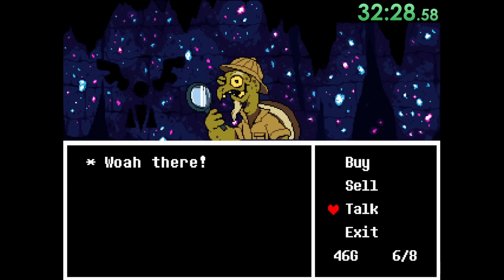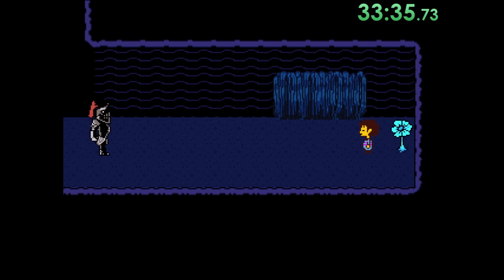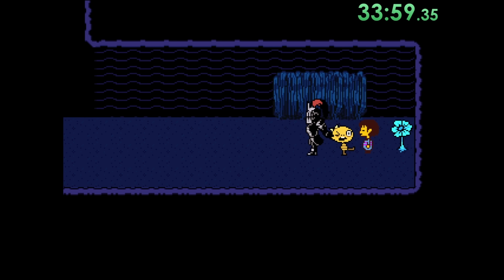Now, not much else happens for a little bit. We do stop at this shop so we can buy cloudy glasses, but other than that, it's just walking through some more areas into our next encounter with Undyne, who finally gets the chance to impale us until Monster Kid jumps in front of her attack and she pulls him away.